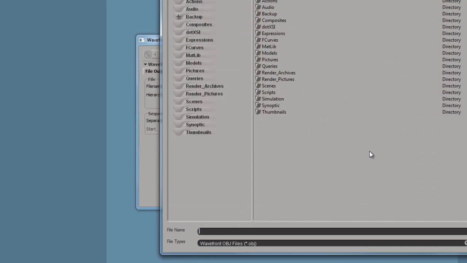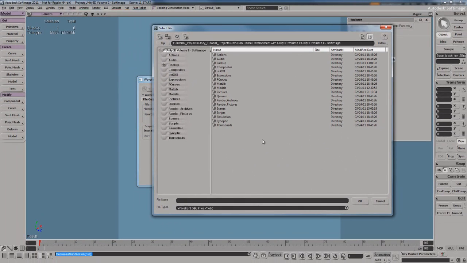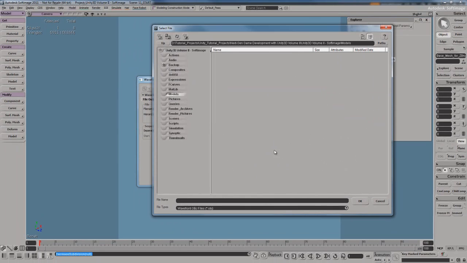Then I'm going to click here and select a place for it. I like sticking stuff in the models directory in Softimage project directories. It just makes sense. And I'm going to give this a name that makes it very clear and easy for me to understand what this object is. So I'm going to call this sample panel, and I'm going to put the word from_XSI, which is Softimage's former name.